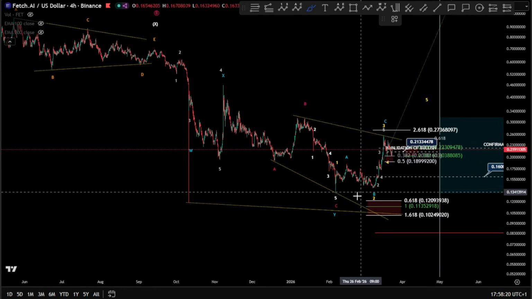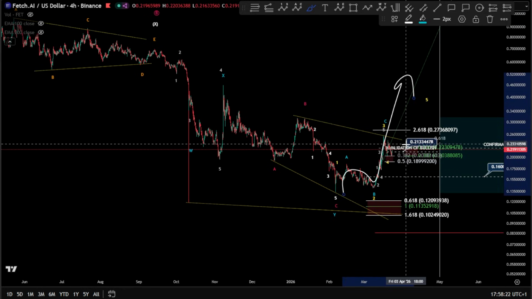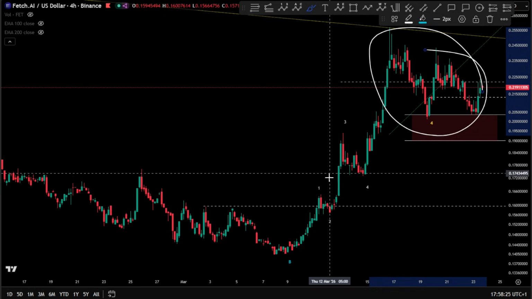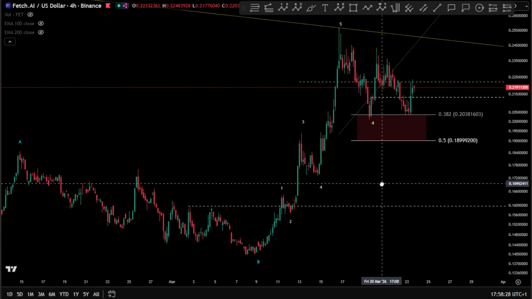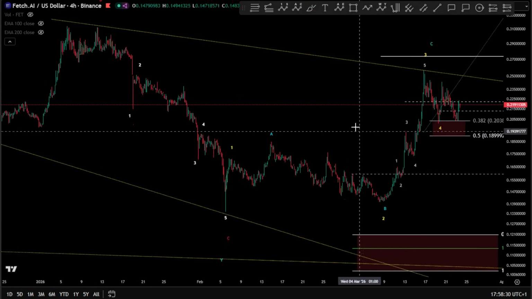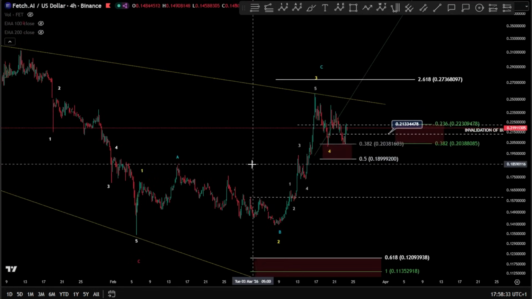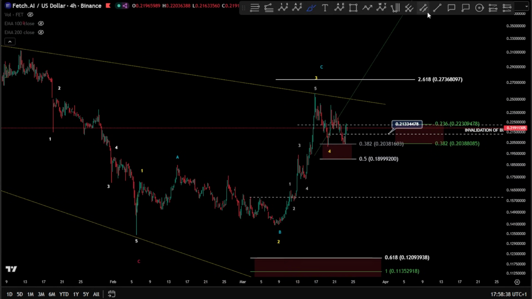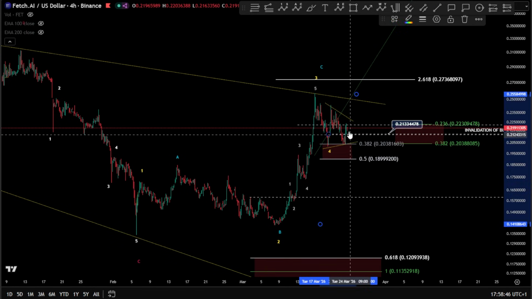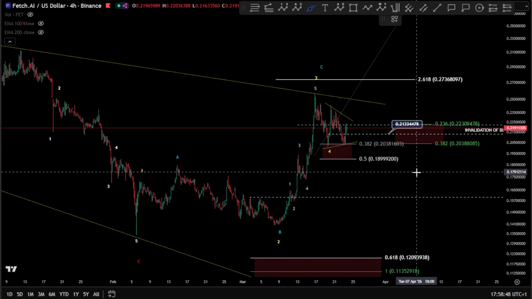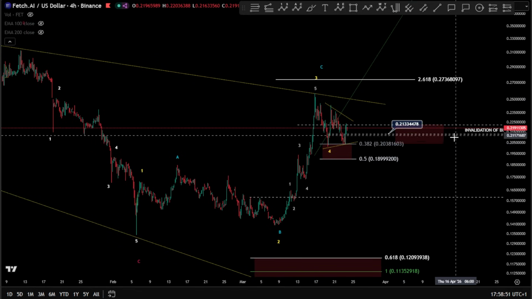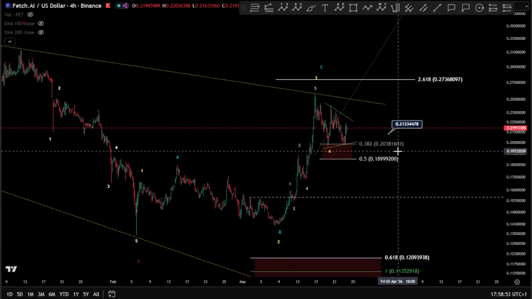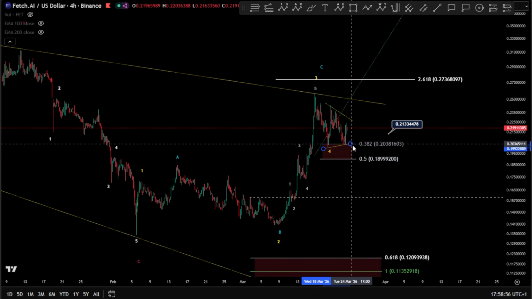So basically, I'm looking for higher, guys. Very simple. And the price is still holding for FET inside our red box. So yes, that is very, very bullish for me. I'm very convinced of it as bullish. I'm looking at this as a potential 1, 2, 3. Wave 4 is unfolding as a triangle, as you can see currently. This triangle might be, of course, an ABCDE and can be finishing soon before we continue the push towards higher prices, guys. So I'm going to eliminate those things here. I'm going to keep the triangle.